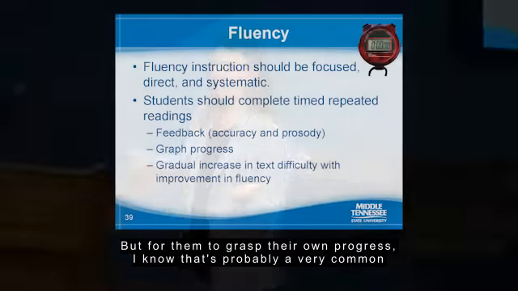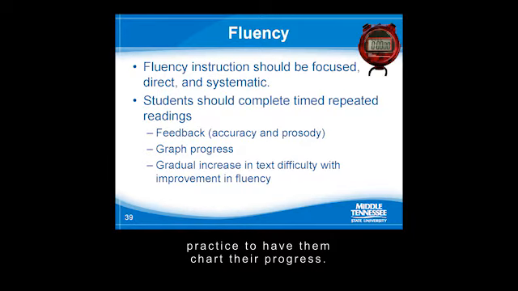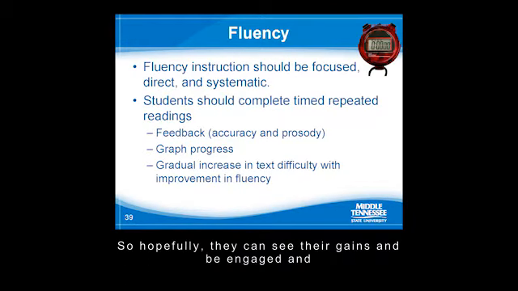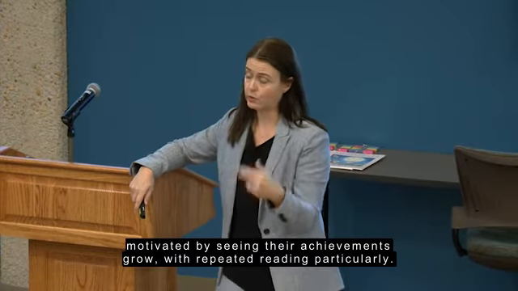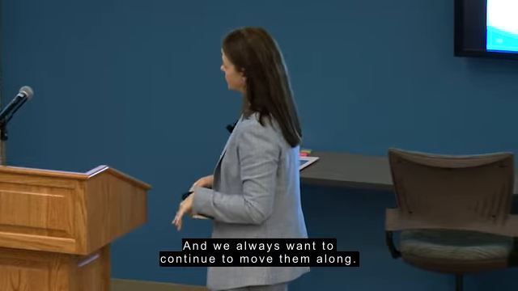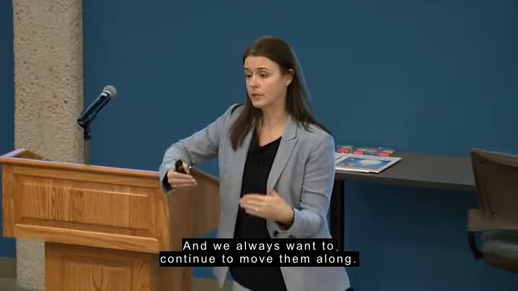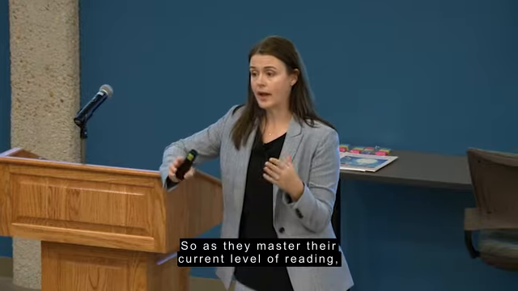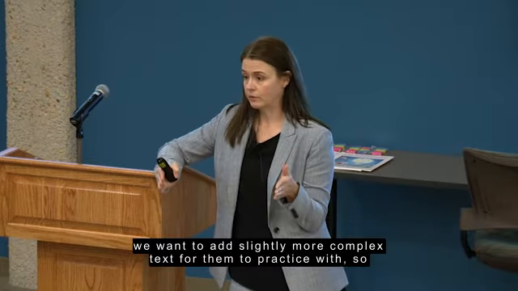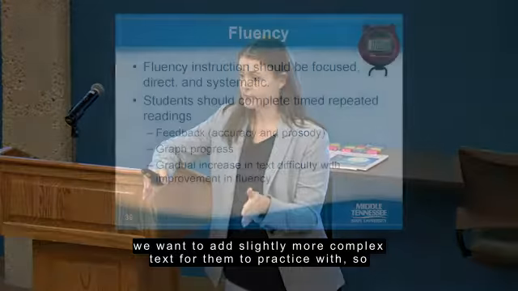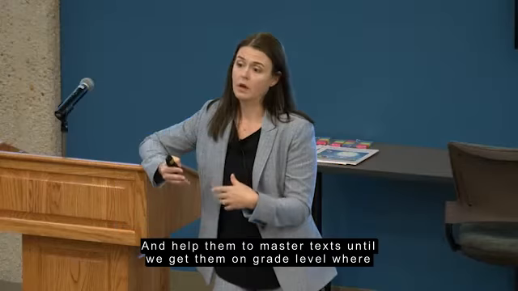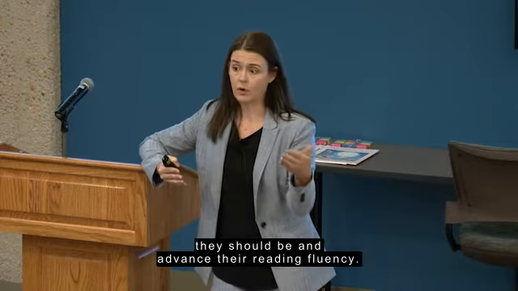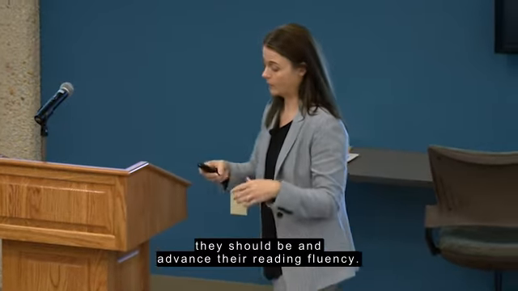They should also graph their own progress. I know that's probably a very common practice to have them chart their progress, so hopefully they can see their gains and be engaged and motivated by seeing their achievements grow, with repeated reading particularly. And we always want to continue to move them along. So as they master their current level of reading, we want to add slightly more complex text for them to practice with, so we can continue to engage them in increasingly complex text and help them to master text until we get them on grade level where they should be and advance their reading fluency.